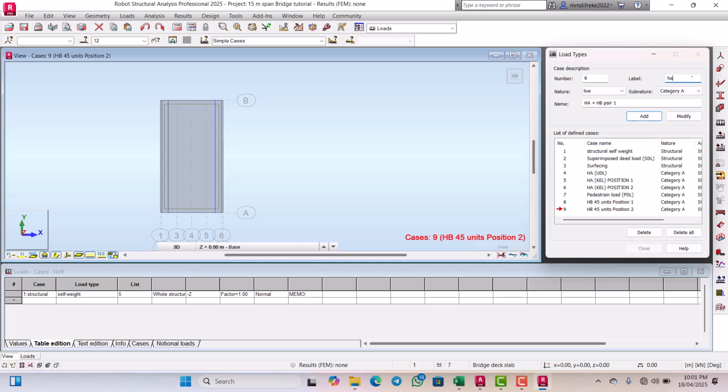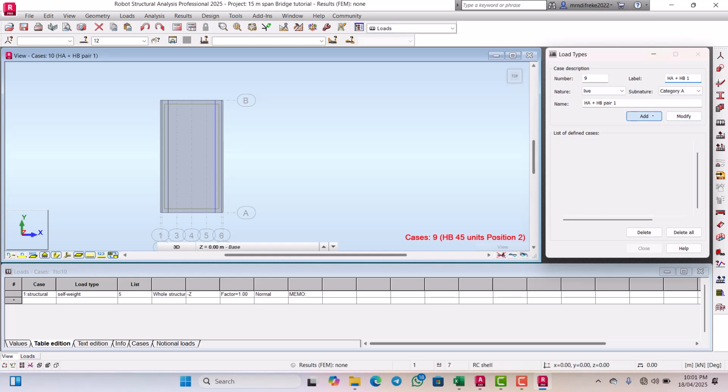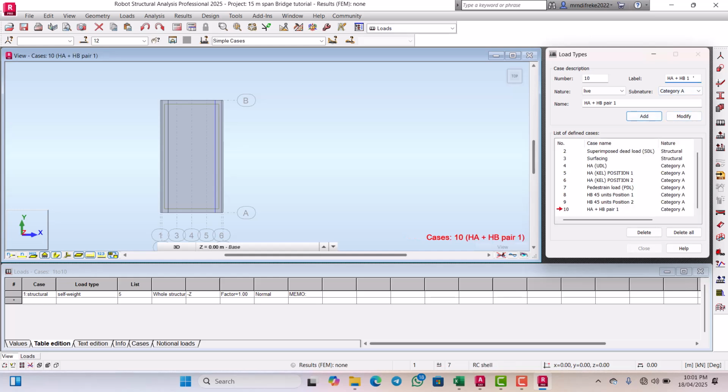So HA plus HB 1. So we can do it for 2. Then this is 2. Okay. So we have done that.